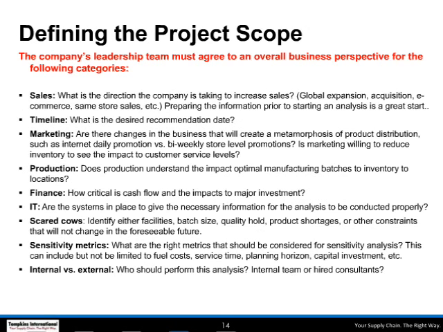Are there events? And this is one that always seems to jump up in every project I've ever participated in. There are sacred cows out there that some people understand and some people don't. And so it's critical in understanding how you can see what that sacred cow is and what its impact is to the whole network analysis. Then we need to look at can you do it inside or outside, and what are the sensitivity metrics that need to be taken into account. And the reason why is when you start building a model, you really kind of need to understand some of those as it relates to incremental fuel costs, the service time, the planning horizon.